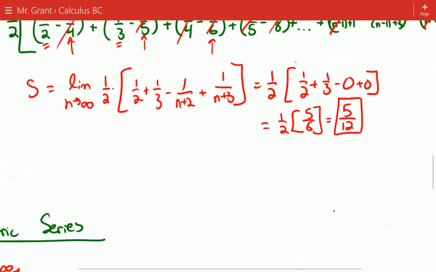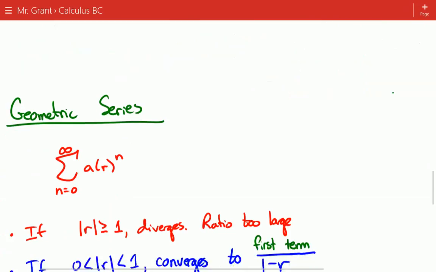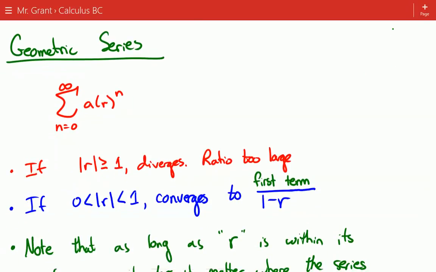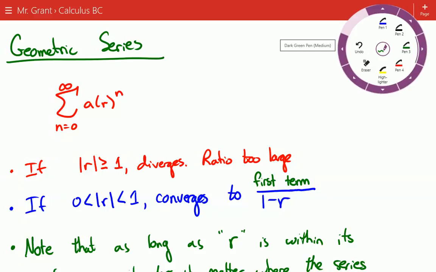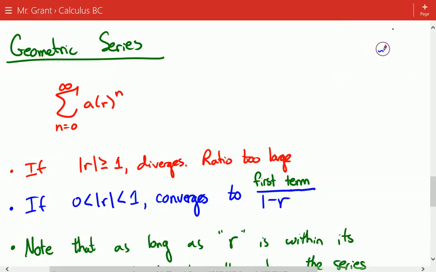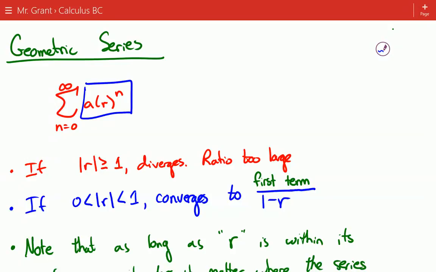So, last set. The second type of series we're going to look at is one that you may have seen before. It's called a geometric series. And the reason you may have seen this before is you could have seen finite geometric series, or, much more likely, you've graphed equations of this form, which are actually exponential equations. Right? And exponential equations are usually in the form where we have the y-intercept, and we have our common ratio that we multiply by every time, and then we have our n power.